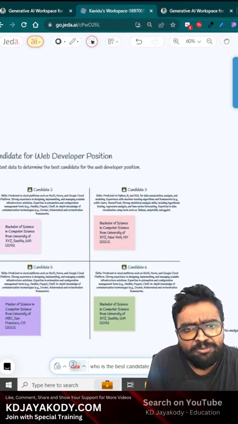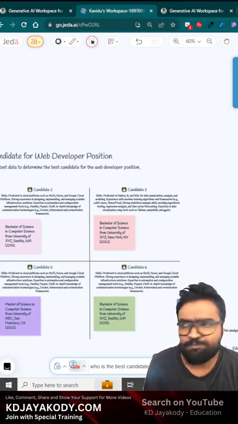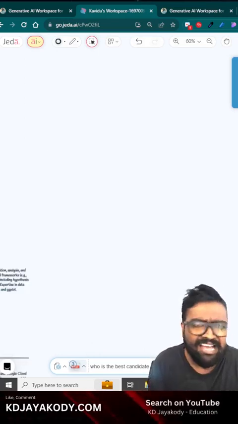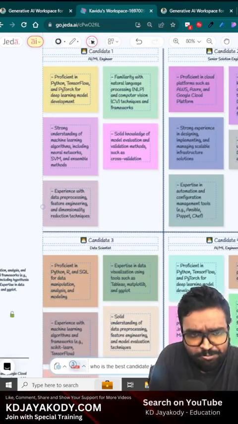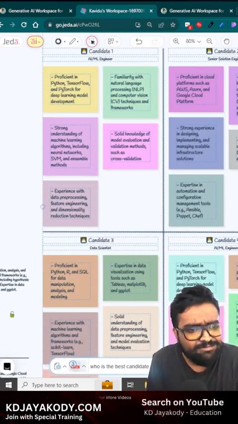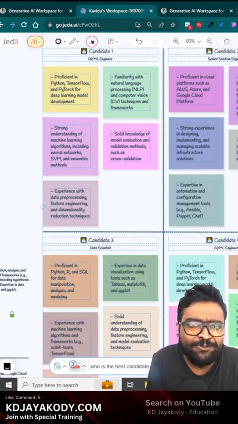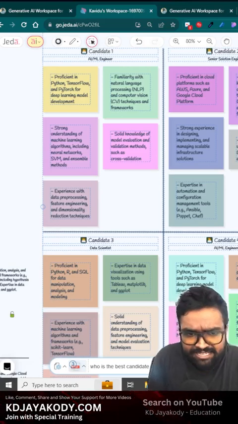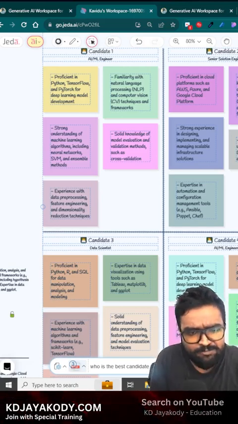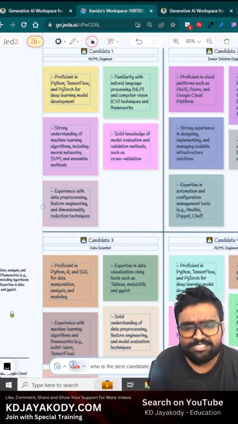Okay, this is about Document GPT. You can read a book, you can analyze the book, and you can do a lot of things as needed. So it's up to you to play with Jeda AI. I'm just a person who tried to educate you about this tool, and this is amazing. Like with Excel and Access, I do some experiments with Jeda AI. That's all. This is so amazing.